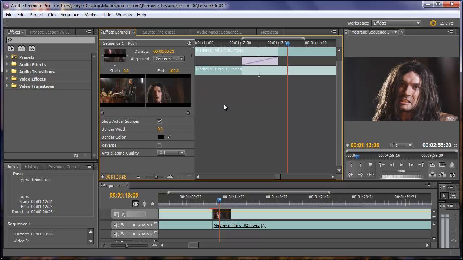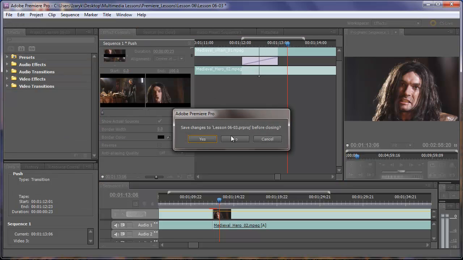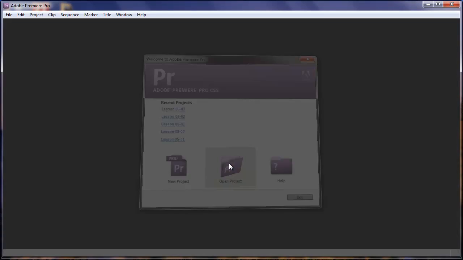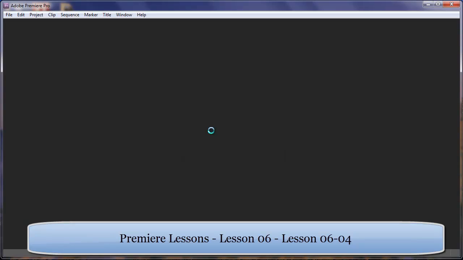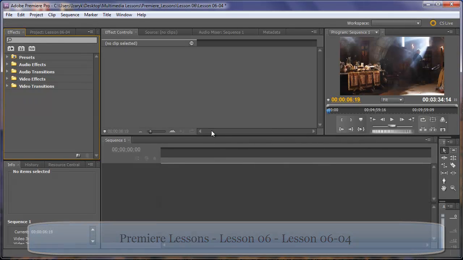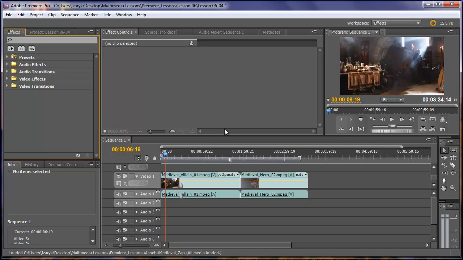All right, real quickly, I wanted to touch upon this. I talked about the handles when you pull a video clip in from the handles. I'm going to close this project. Don't want to save it, and I am going to open up 6.4. What 6.4 is going to give me is video clips in the timeline that have not been edited to create handles. Remember from lesson 2 in this chapter that in order for me to put transitions in, I had to do some edits on each of the video clips. That will give me what are called head and tail handles.